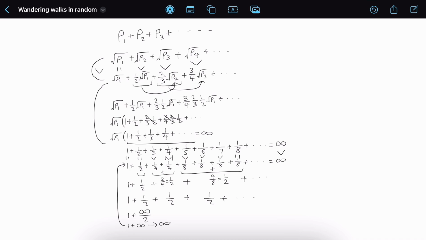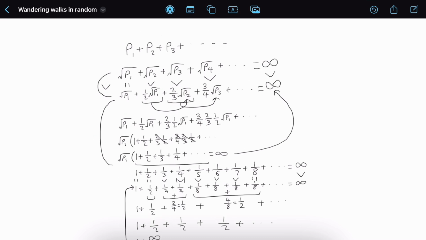So this sum is also infinite, and what we are comparing this sum to is greater by every term, so the total sum must also be greater. And a similar case as below, only infinity itself is greater than itself. So the original sum also diverges.